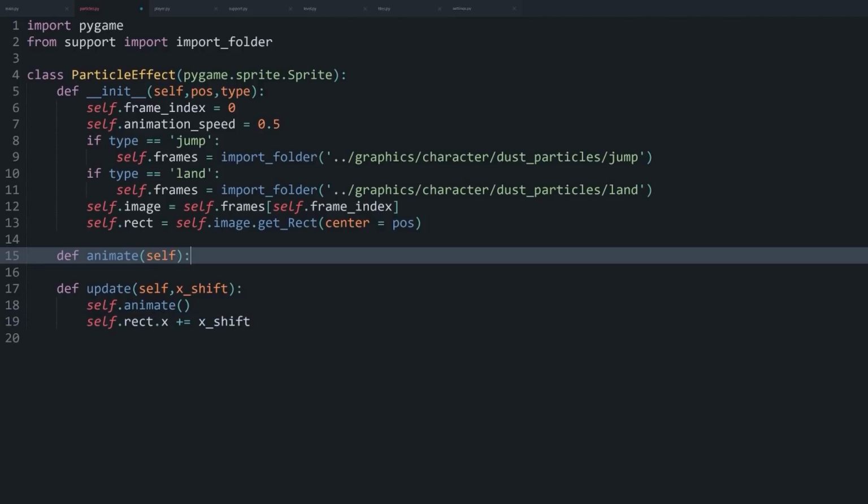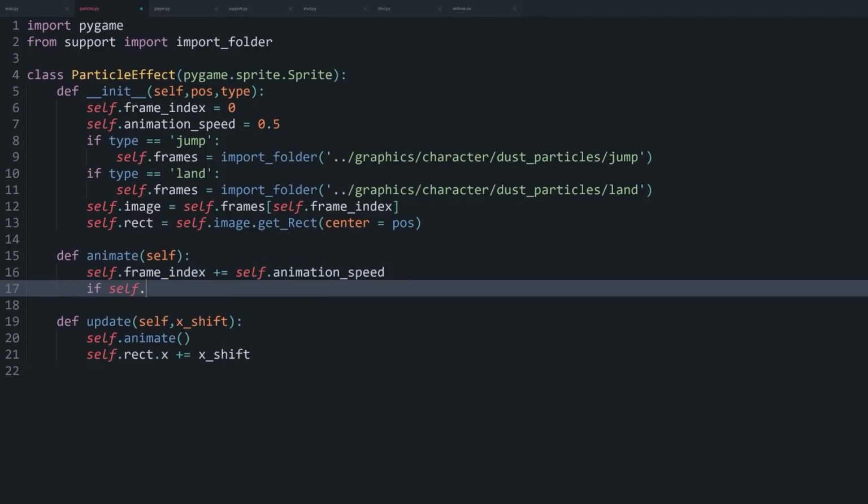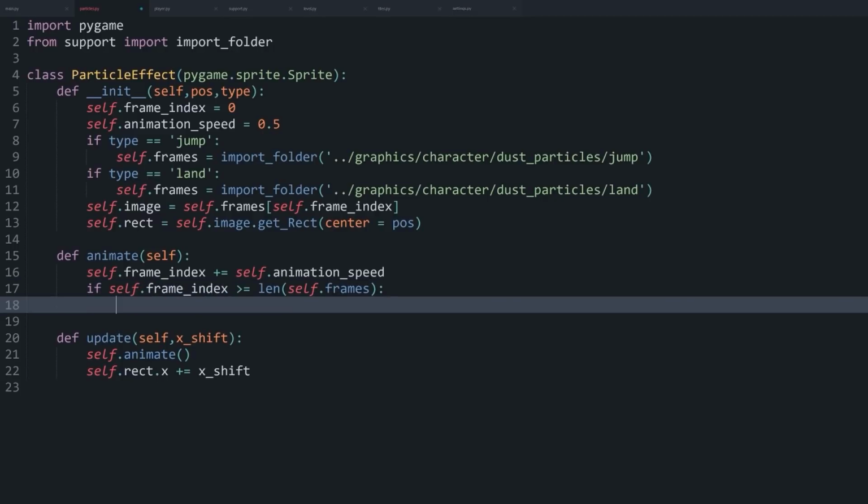So all we are going to need now is the basic logic of our animation. And well, we need frame_index += self.animation_speed. Then if self.frame_index is greater or equal than the length of self.frames, and if that is the case, in the past we set self.frame_index back to 0.